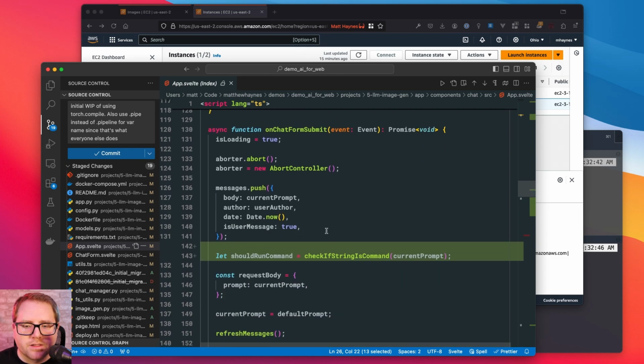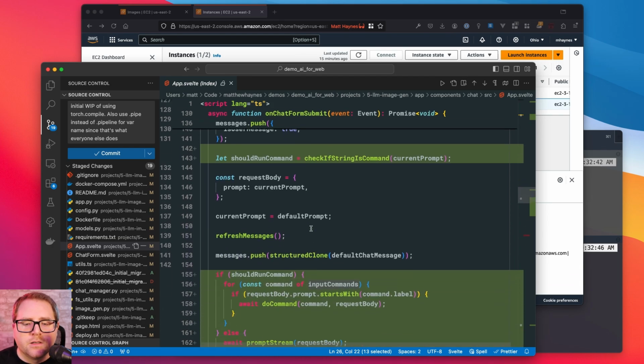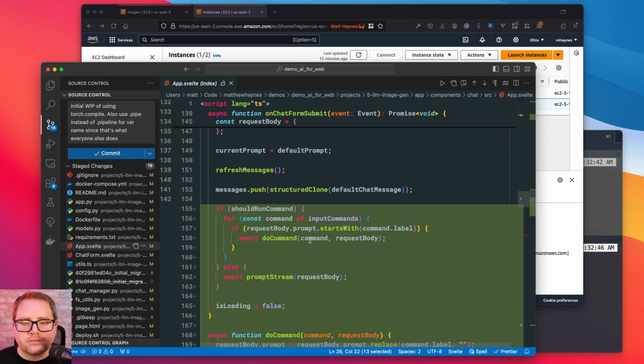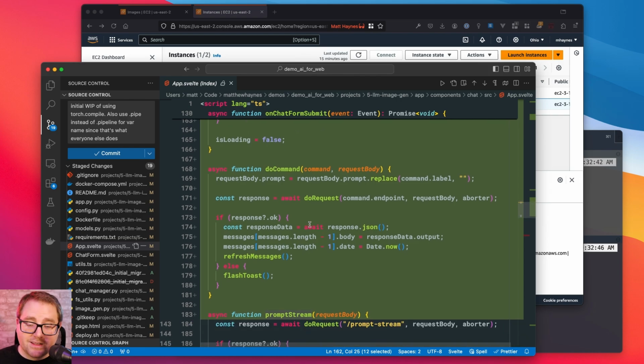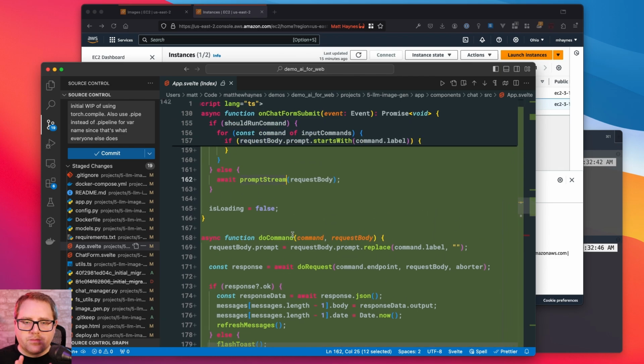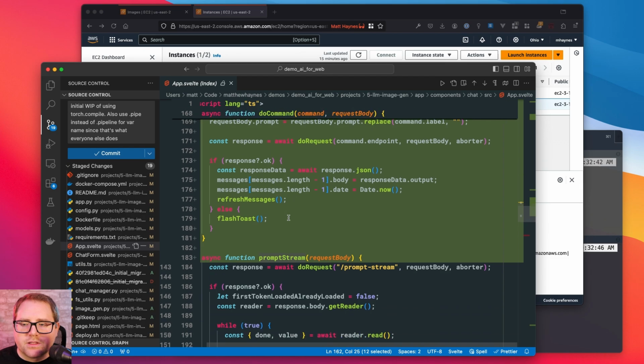Then the only other difference is when we submit the chat form, we're just seeing if it's going to run a command or if it's going to send a standard prompt. If it's going to run a command, then we'll do the command, submit. Otherwise, we're going to stream the LLM response back. And then if we're doing a command, in this case, we've only got one, we're going to run that image generation command. So the submit now for our chat interface is going to have two branches, whether it's just an LLM response stream or now we're getting into slash commands. So that's what this business is.